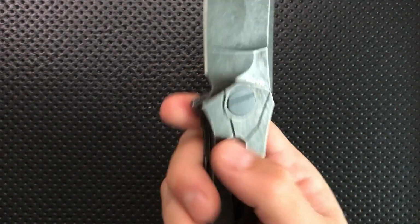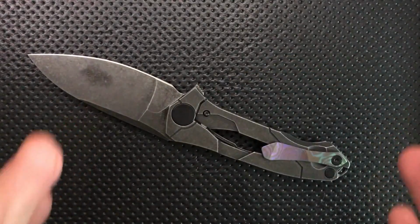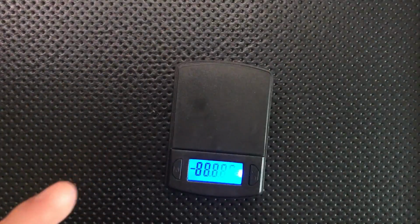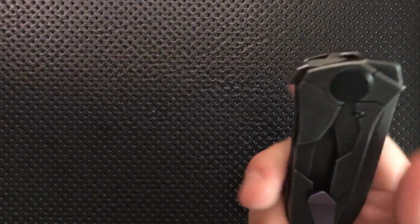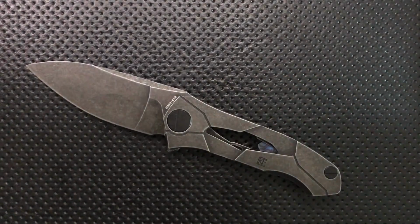It balances right about here. And so that's impressive. It means that not only did they do a lot of work to reduce the weight on this knife, and it does weigh a lot less than you'd think it would, for instance, it comes in at 4.2 ounces, but they did that work consciously and maintained a good balance, and that's nice. So I gotta give them credit there.